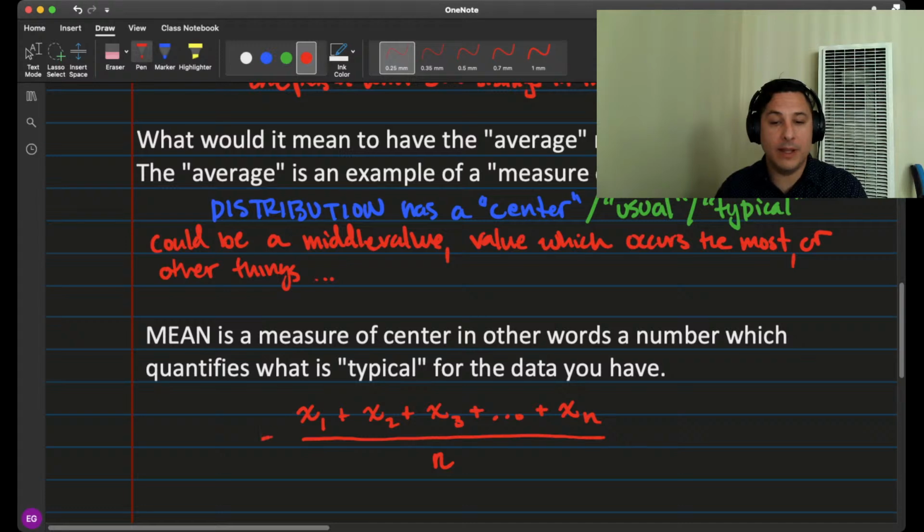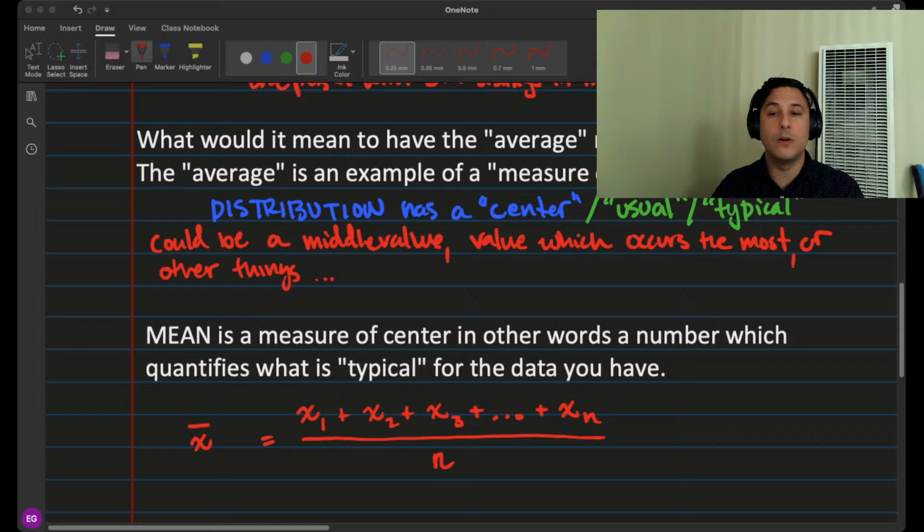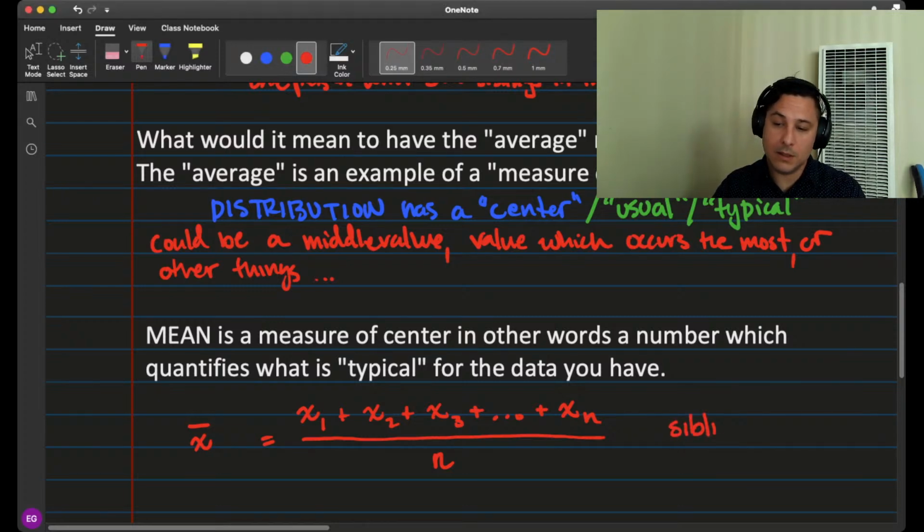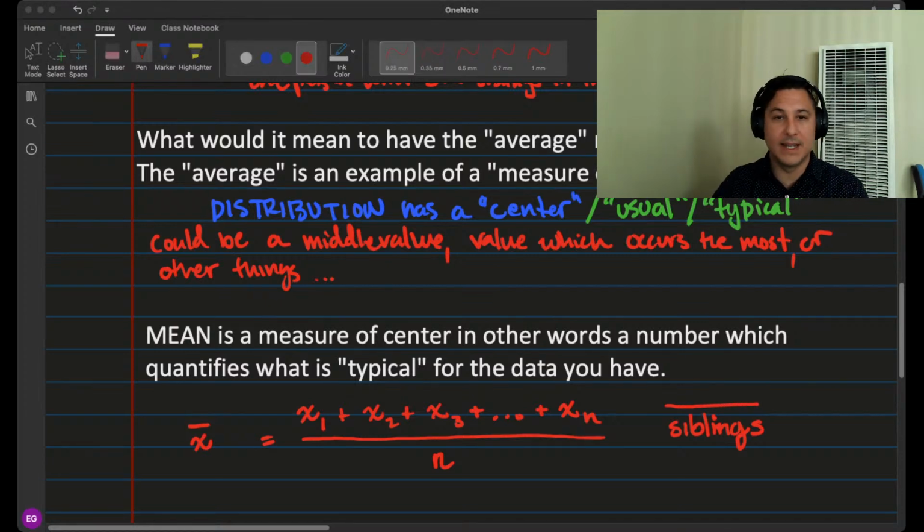Okay, so whenever we're calculating a mean this way, the way that we know we're talking about a mean is we put a bar over the variable name. So let's say our variable was called siblings. If you wanted to take the average of siblings, you would write a bar over it. Does that make sense? Siblings with a bar written over it tells you that that's the average of that. Or the mean. I should say the mean, not the average.